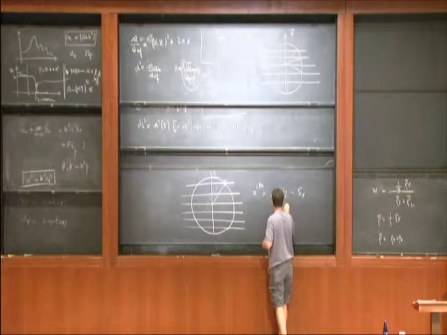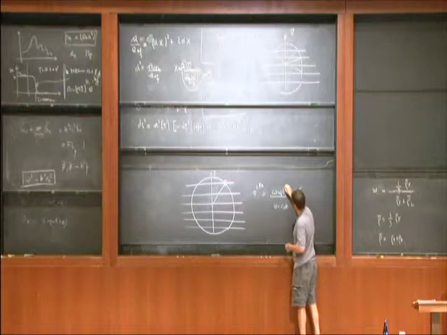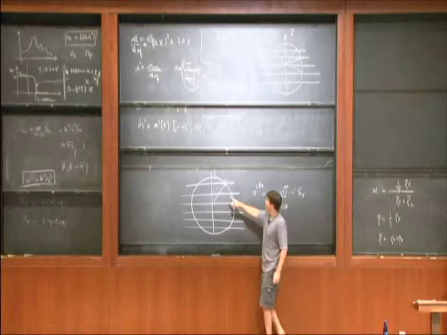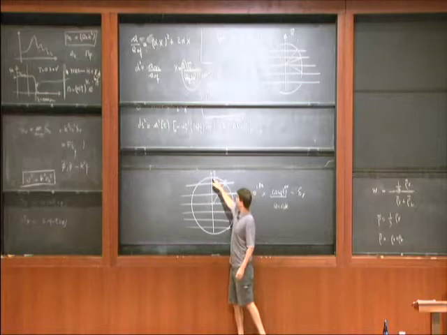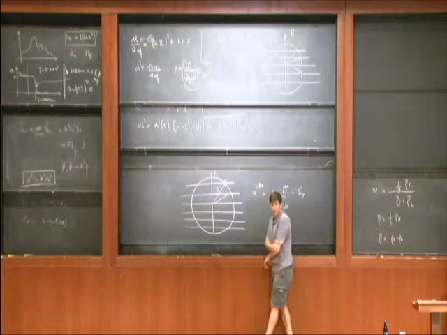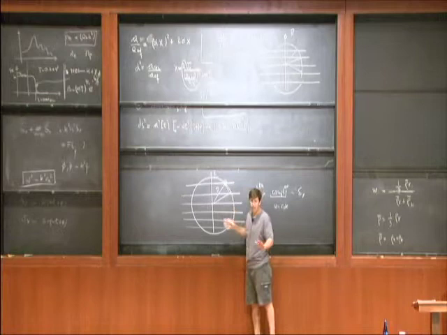For a mode of a given k, this is a fixed amplitude as a function of time because I evaluate this at recombination. Fixed amplitude as a function of time, but as a function of angle in the sky, I will go from maximum to minimum, from maximum to minimum. So the typical angle that I will need to go from maximum to minimum has to do with k and the distance to the last scattering surface, let me call it d. So from going here to there, the angle has to do with basically k times d.